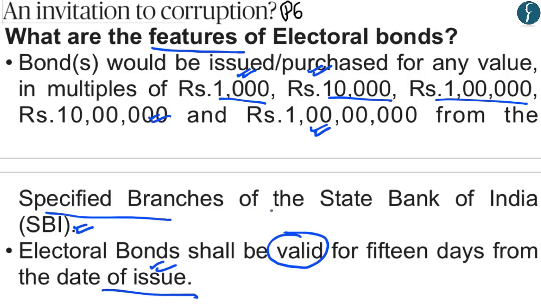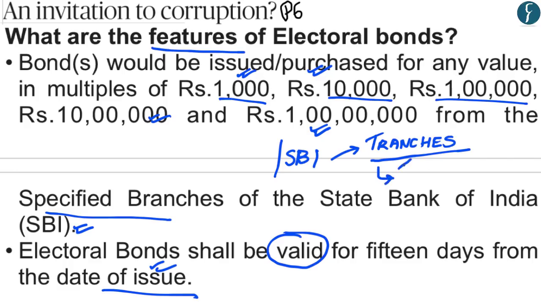Now, as you might remember, there was a recent news on electoral bonds. What the State Bank of India does is that it provides electoral bonds in tranches. It means that State Bank of India provides electoral bonds after a specified amount of time for a particular amount of days. So, it may provide electoral bonds in the month of January, then maybe in the month of July, and then maybe in the month of December. And even within these months, State Bank of India provides electoral bonds for a particular amount of days.